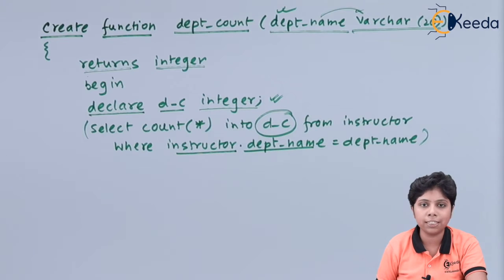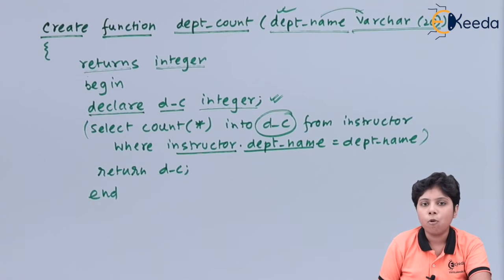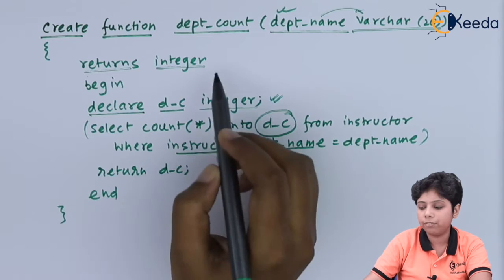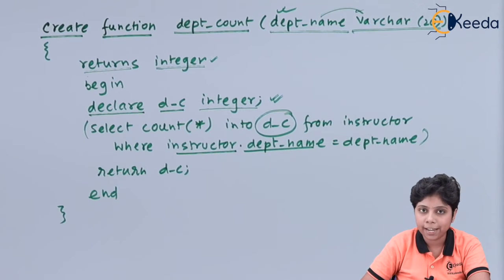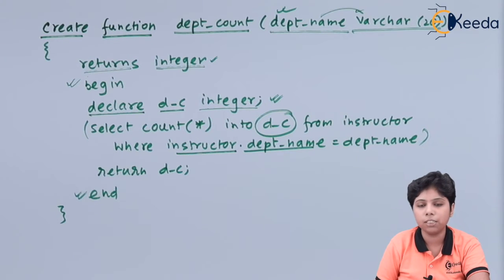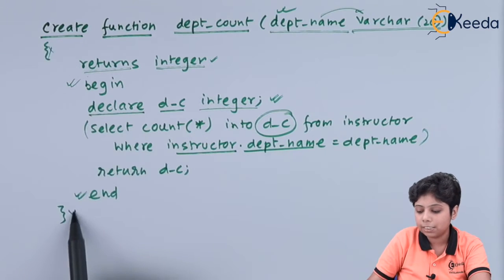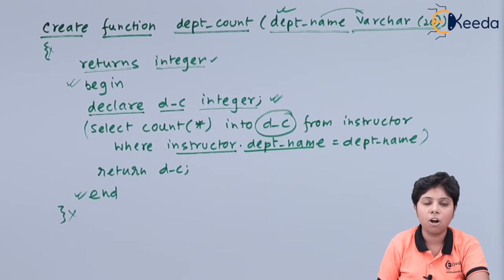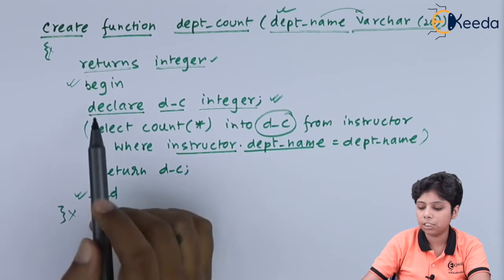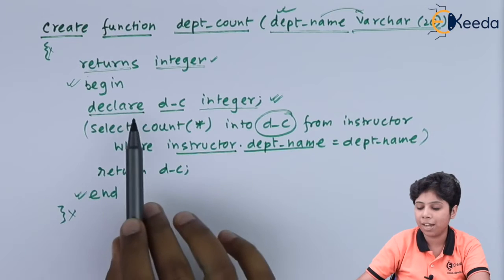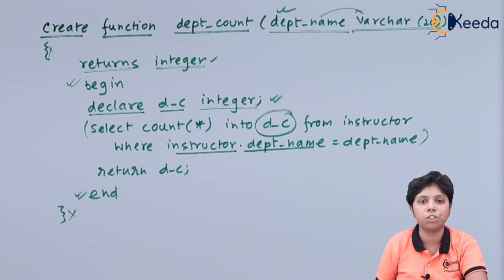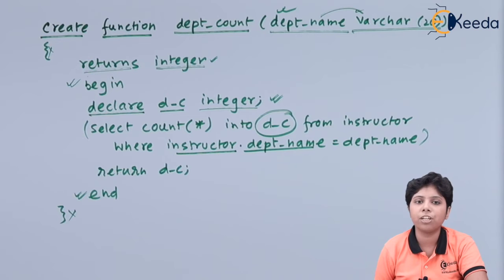Now we've returned DC as a part of the relation or the function body. So in this way, we can create a function, then return the integer or the return type, then begin statement will begin the function body and end statement will end the function body. We do not really need the braces, just as the host language constructs or syntactical way. So we can just put begin and end to declare that we have started the function body and ended the function body. So in this way, we can use the function in our SQL statement.